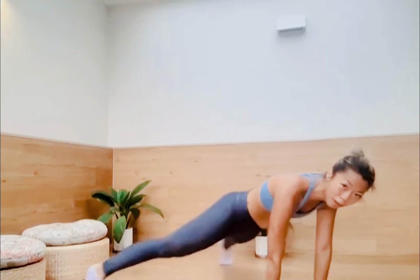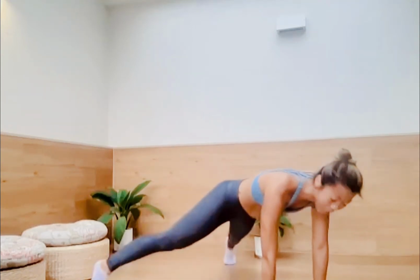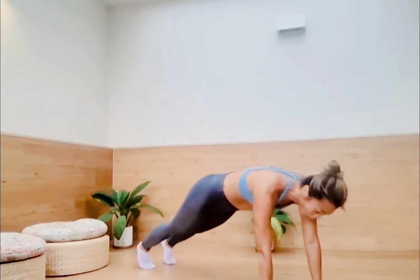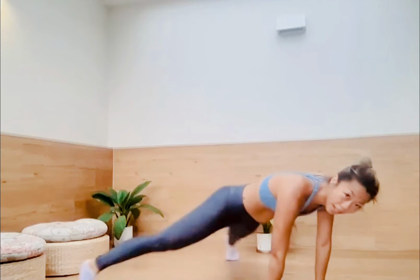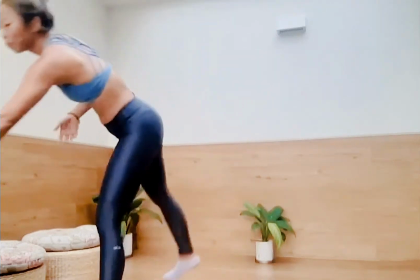Let's keep going. Keep it one leg. Yes. Don't look too low. Don't look at your legs. Then you're gonna hit your back. Last one. Done. Good job. Are you sweating? All right, next one coming up.